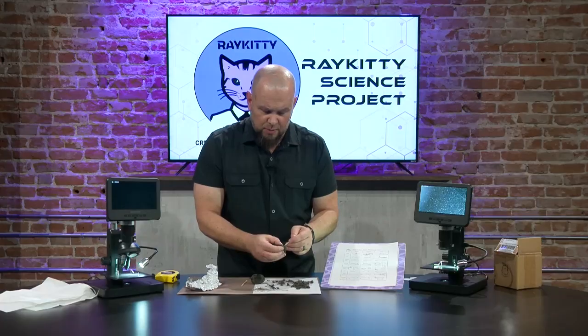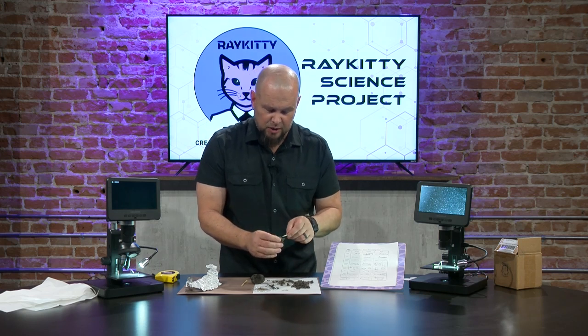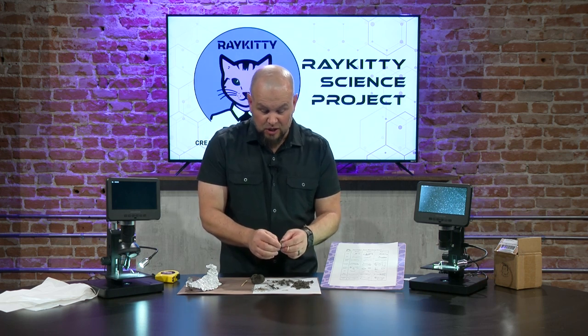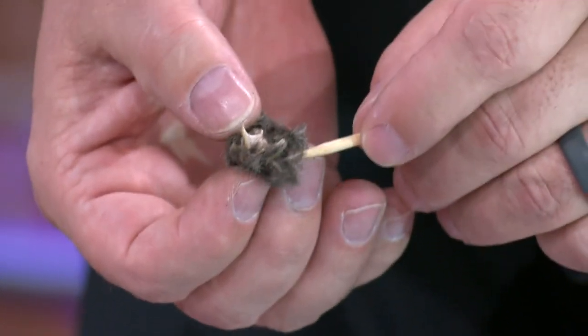Now, you don't need a microscope to do this. I mean, they are awesome on their own, but you can use a microscope or maybe a magnifying glass. You can pick up an inexpensive magnifying glass for next to nothing, and you can pick up an inexpensive telescope. If you watch some of our earlier episodes, you'll see that a microscope is now, wow, look at that, now pretty inexpensive. Sorry, I got distracted.